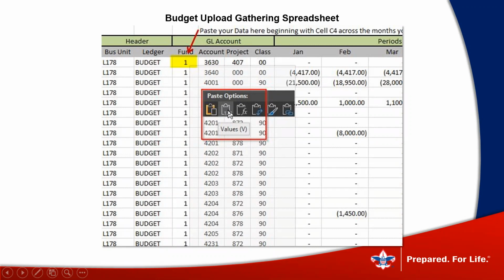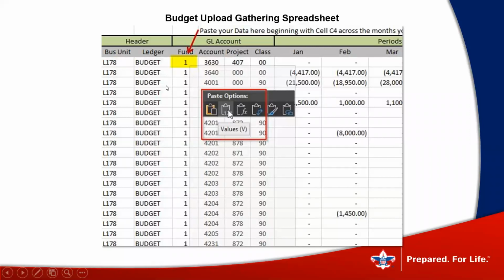The other thing to keep in mind is you're going to want to use the values option for pasting instead of some of the other ones. You're going to have to play with this if you are using formulas in your worksheet, such as maybe you've created a formula where January is populated by 1/12 of some other column.